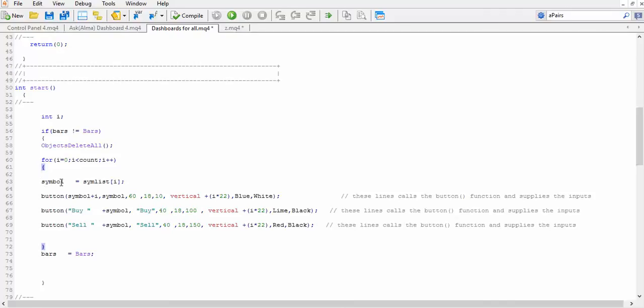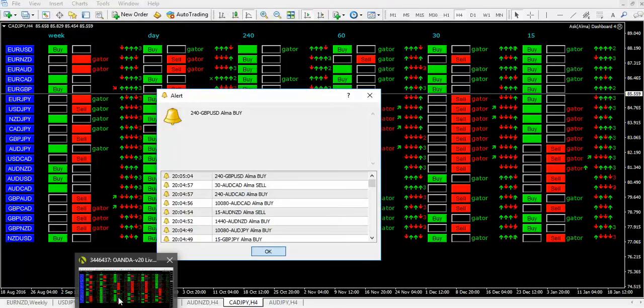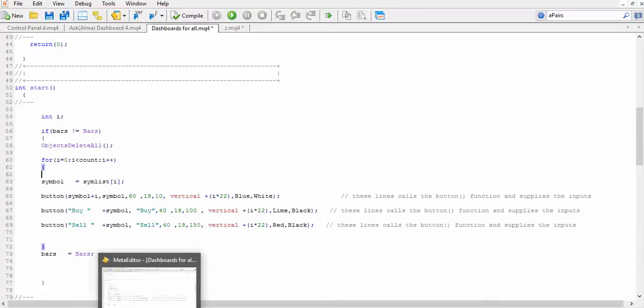Your symbol, which is going to be right there up at the top, the EURUSD is symbol 0. EURNZD is symbol 1. So what it's doing is it does the first one, and it does the second one, and it does the third one, and three is not 20, because remember we had 20, so it keeps going. And the only way it knows what symbol it is is by the i.